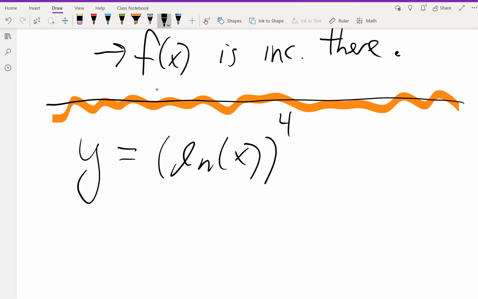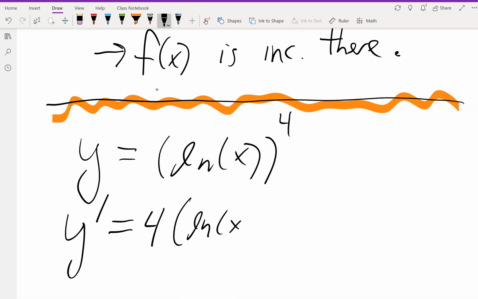Since the power is the last operation, that's actually the first rule I'm going to apply when I take the derivative. So in this example, and that's why I did these examples back to back, the previous one and this one, if I want the derivative of this expression, I would bring the 4 down, leave the inside alone. You've heard me say that before in the chain rule. Subtract 1 from the exponent. So that's the power rule, right, guys? Generalized power rule. Bring the power down, leave the inside alone, subtract 1 from the exponent.